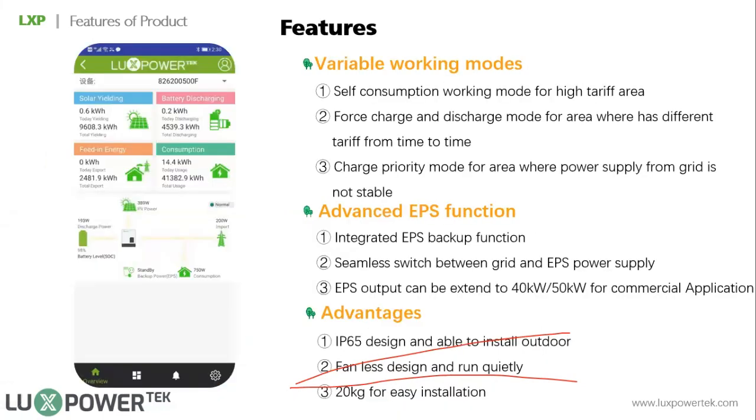Also, next is variable working modes. Actually, we have had several trainings on the working modes for the LXP 12 kilowatt and SNA. The working modes of the LXP 5 kilowatt are very similar to the LXP 12 kilowatt. So it has self-consumption mode. Later, I will give a little explanation of the working modes, so here we go fast for this part.